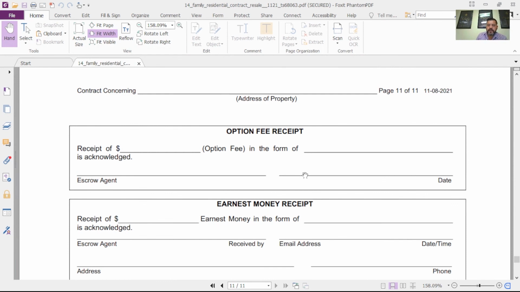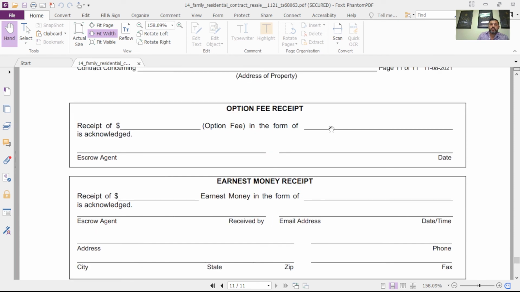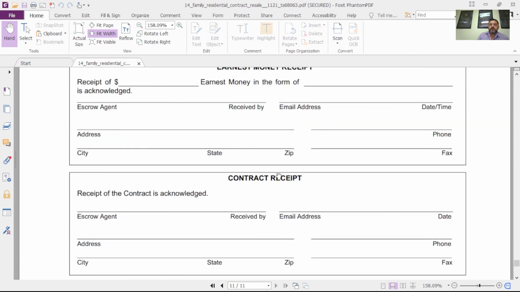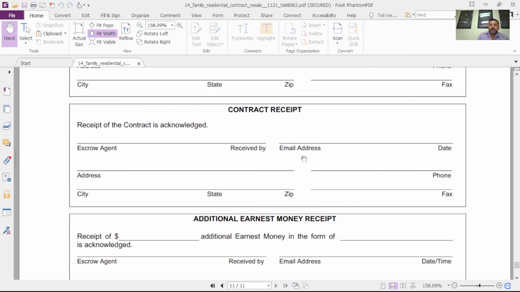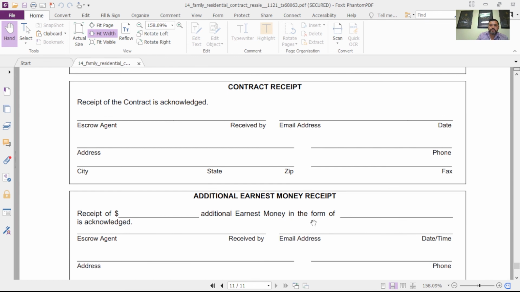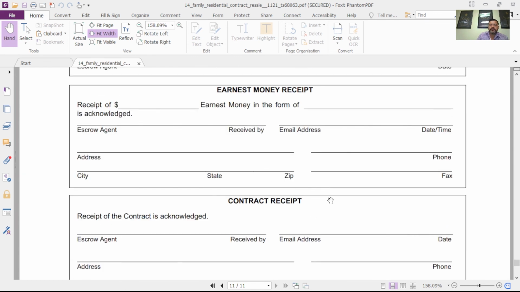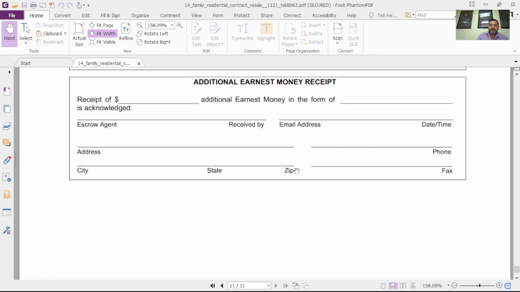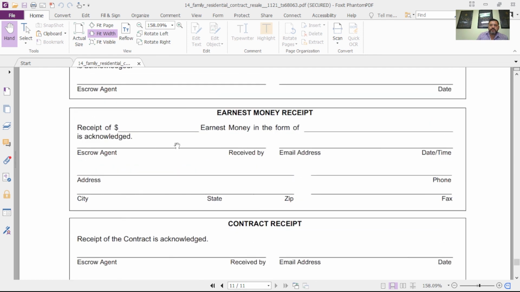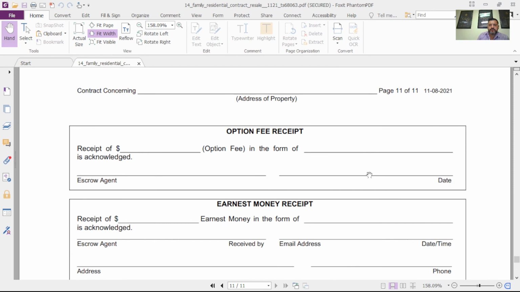Okay, the last page, number 11, we don't have to fill in anything. These are receipts to be used by the title company. Once the title company receives the option fee, the earnest money, a copy of the contract, and additional earnest money if they have to deposit additional earnest money, the title company uses this page as a receipt once they receive all this information and documents.